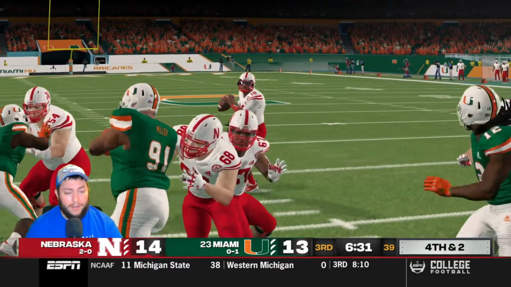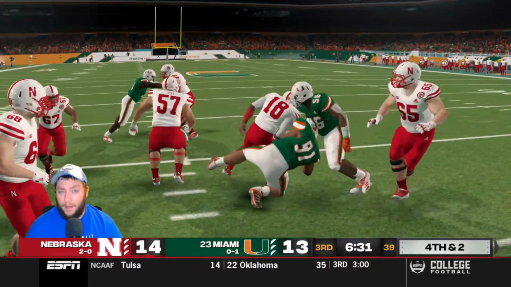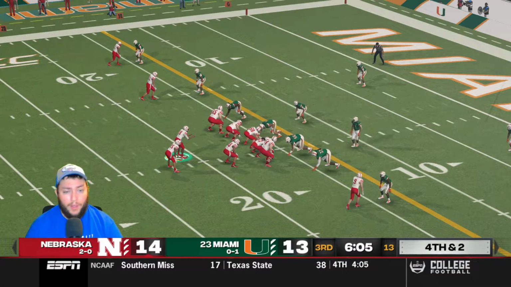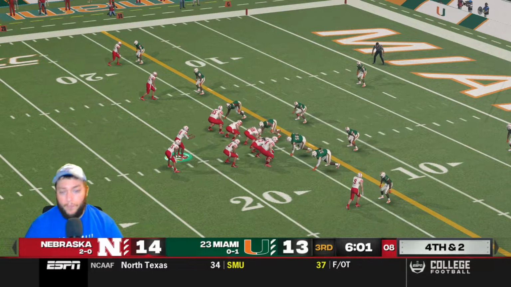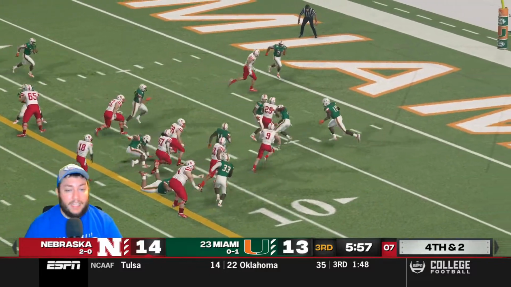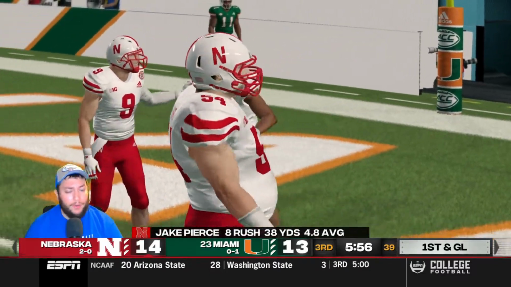They're in field goal range, but do they be aggressive one more time, try to get the first down and another 7 points? They're going to be aggressive. Even though they do have the lead and they're playing well, they cannot get too passive against this team. They are way too talented. 4th and 2. Still in a shotgun look. And they're going to trust Jake Pierce, and he's got the space. And he gets a big gain on 4th down. He gets down to about the 2 or 3 yard line.